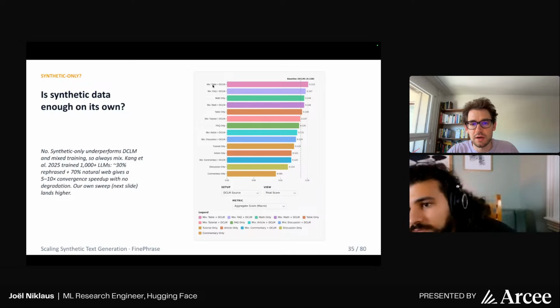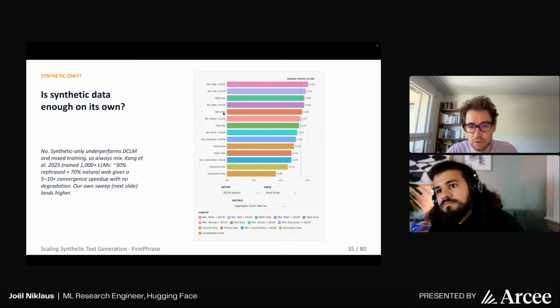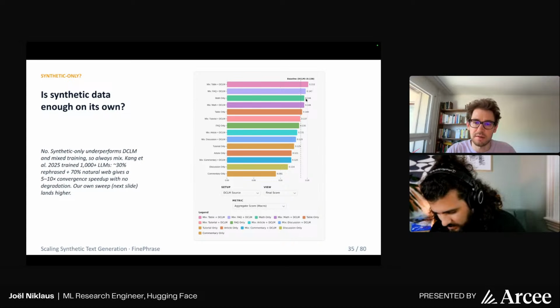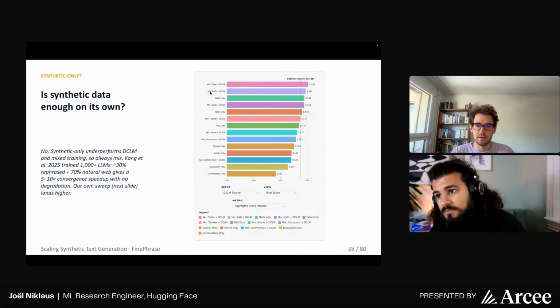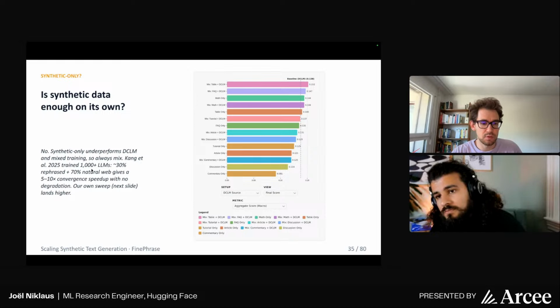So yeah, if you look here, table plus DCLM versus table only, or math only, and math plus DCLM is the only exception where it's not better, right? FAQ plus DCLM is better than FAQ only, and so on. There is also other work that did this, and they came to a conclusion that 30% rephrased and 70% web data gave the best speed up.